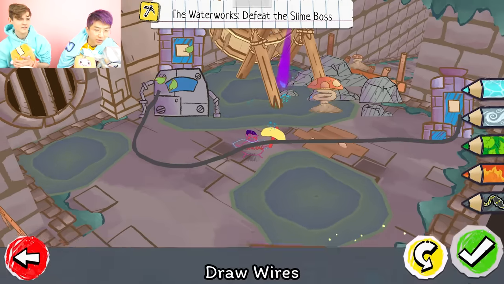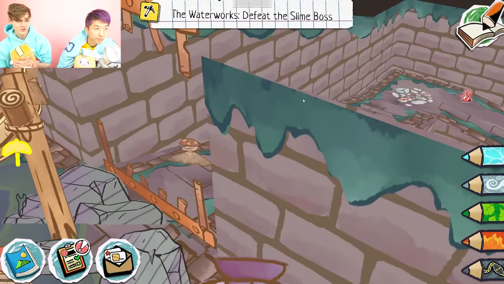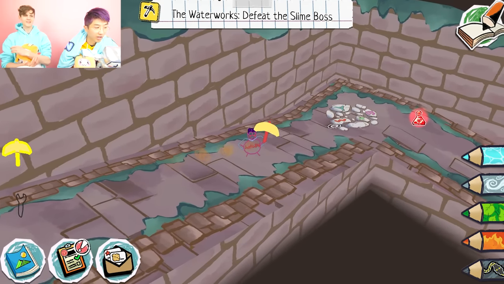This doesn't make any sense, dude. I'm out of here. I'm over this. All right, we're bouncing, guys. I'm over this game. Oh, and there's extra hearts down here. It's lagging. What is going on? Go. Okay, you got it. You got it. Nice, nice.